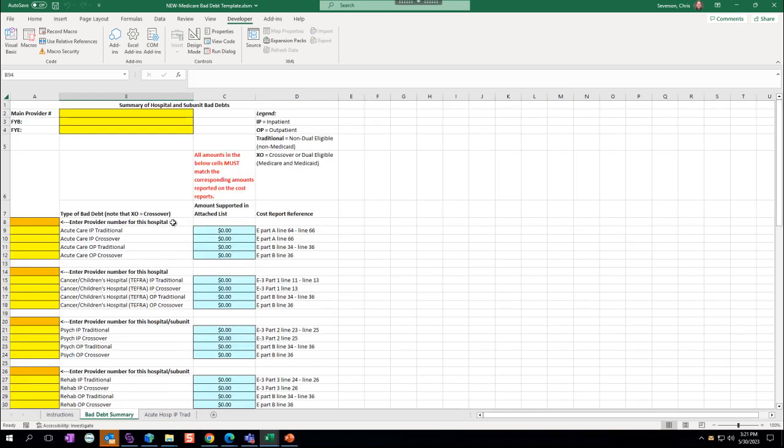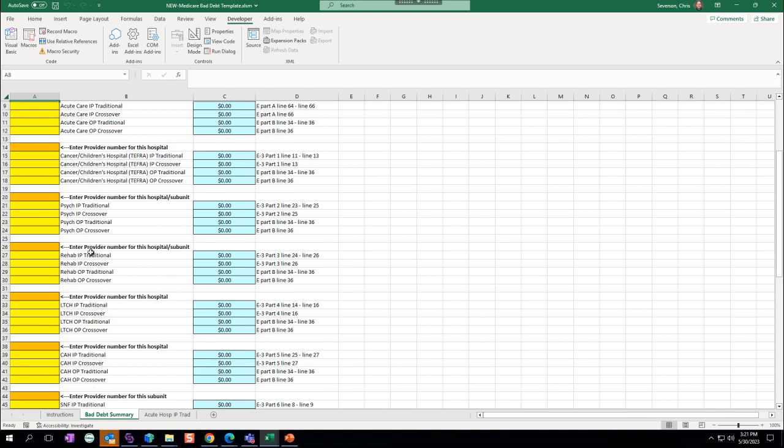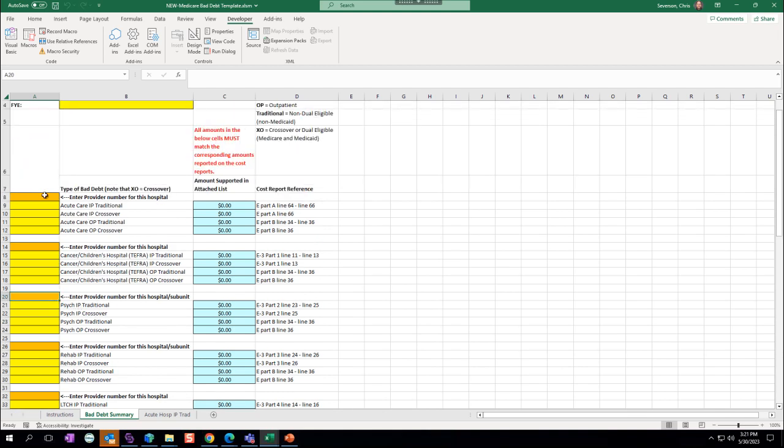Bad debt summary. Now, first of all, this orange cell is just informational. We need to know what the number of your acute care hospital is, what the number of the cancer or children's hospital is, maybe what the number of the psych subunit is. So that's informational only. It'll flow to the actual tab though.